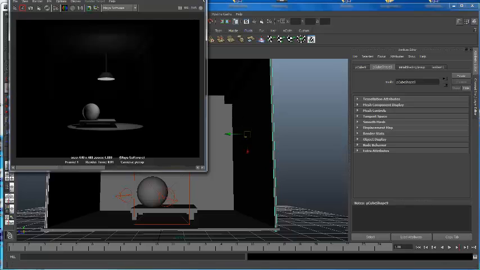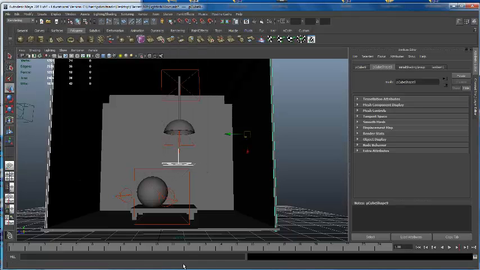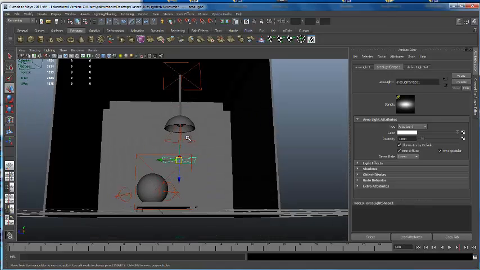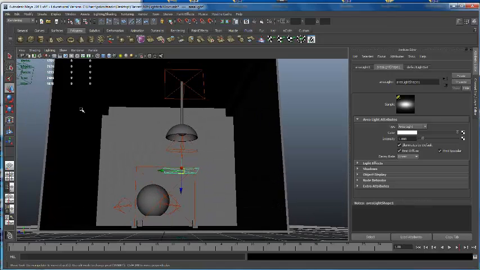Okay? All right. What I do want to have is some indication of reflective light coming up and above. Something that I used to do, I learned this from a couple lighters that I used to work with, is they used to create a base light and throw it on the ground here like a cone light. They would spread out the cone angle of it to like 180 degrees, and they would turn it on really lightly so you had some light that would be bouncing up inside the location. Because right now I really don't have that. I have a light hitting the base, lighting up a light bulb in here, and that's it. I have no other lights affecting any area of my room.